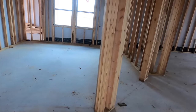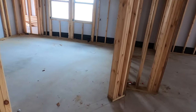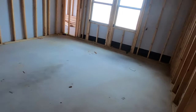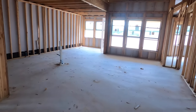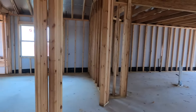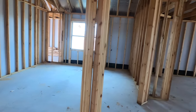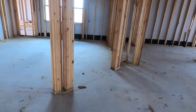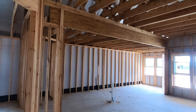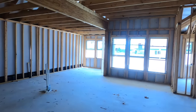Neat little open living space area. That is going to be a big space right there. Now I'm trying to take a guess here because I'm wondering, is this going to be a giant office or something else? Because this is your main living area. So that might be a playroom area behind me. This might be a really cool formal dining room. That's awful big for that too. So I'm curious to see how this is going to turn out, to see just what this space is going to be used for. Whatever it is, it's pretty cool. But you can definitely see the giant beam going across this because it's such a wide space.